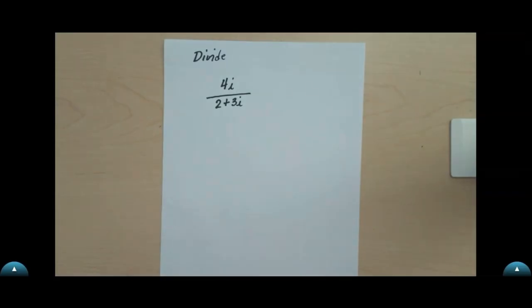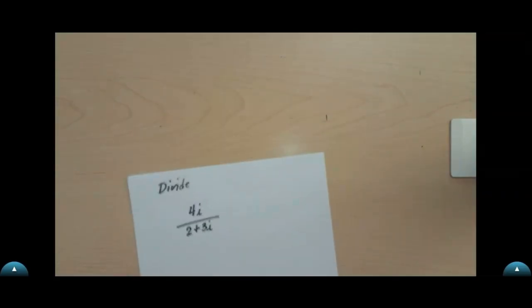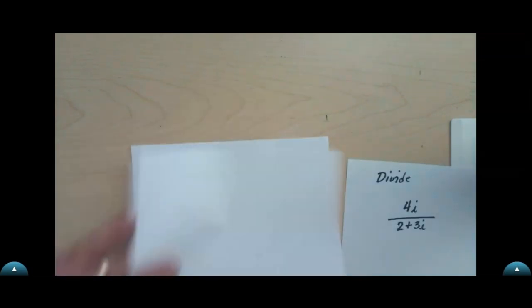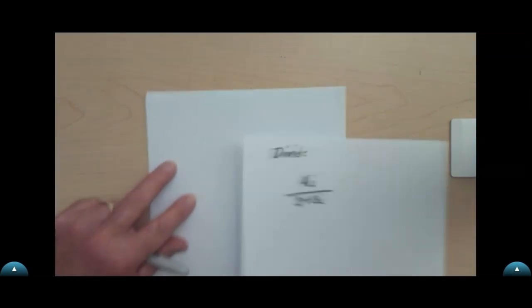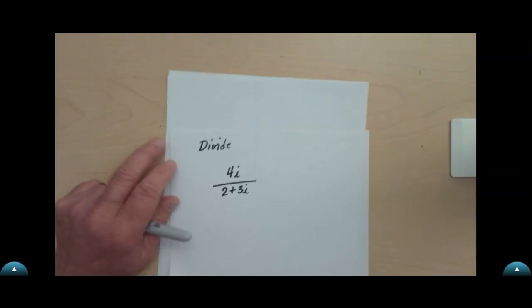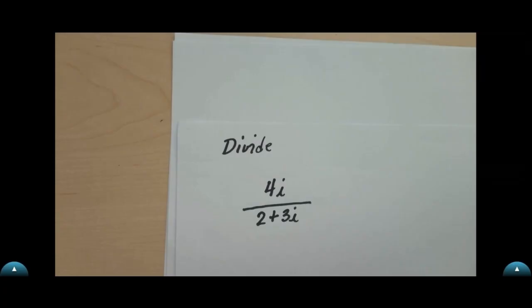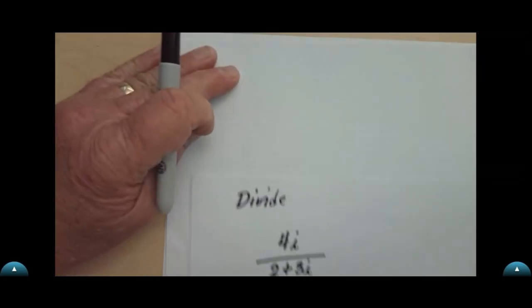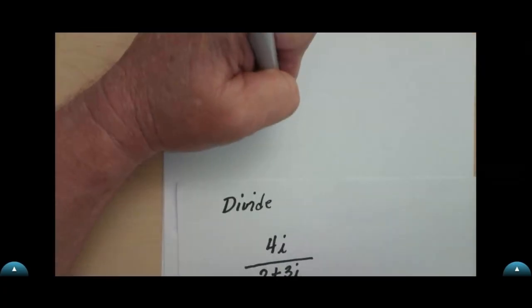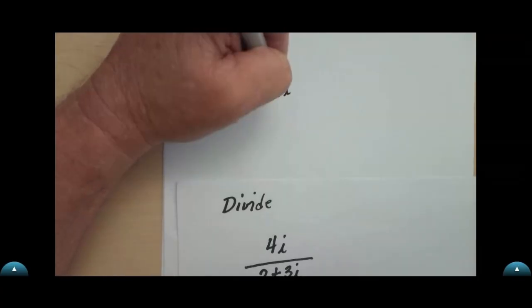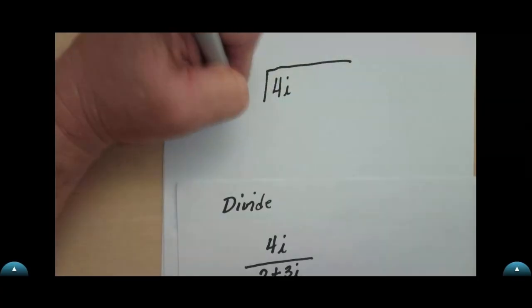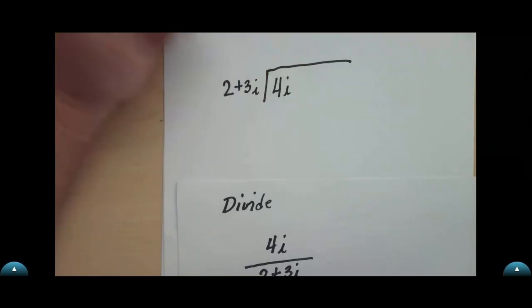I mean, let's just say I'm looking at this problem and I'm thinking, okay, well, what do I know about division? Let me zoom in a little bit here. I'm just thinking, what do I know about division already that maybe I could apply to something like this? Well, I mean, I don't know. When we first learned to do long division, we write it like this. But if I write it like that, I don't know what to do with that either.